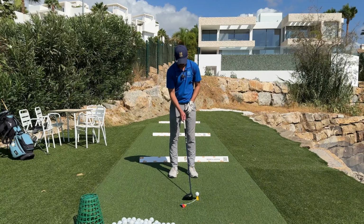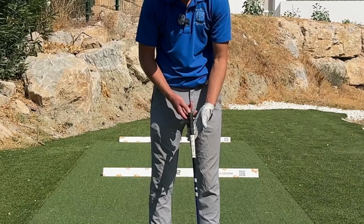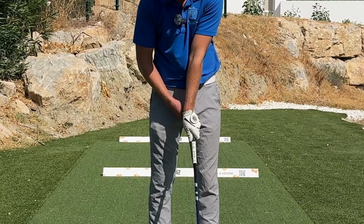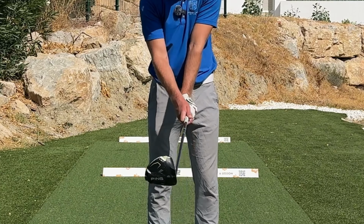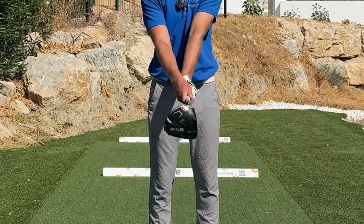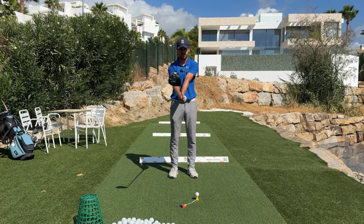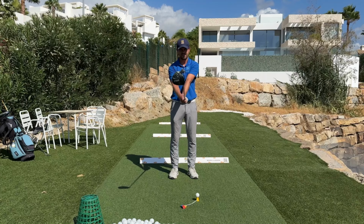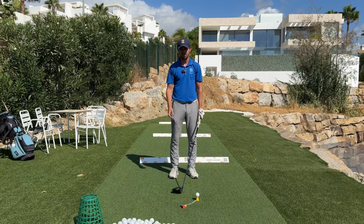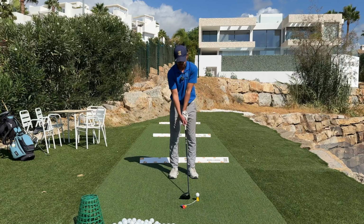So let's get into that. What we want to see with the grip is that people are able to hold it in the fingers, okay? So we've got quite a strong grip with our lead hand, and quite a weak grip with our trail hand. That is what's going to give us that control of the club face, because when I try and rotate my wrists, there's not much I can do with it. I can open it and close it, but it doesn't get way open, it doesn't get way closed. So I'm really controlling that club face just with the grip.